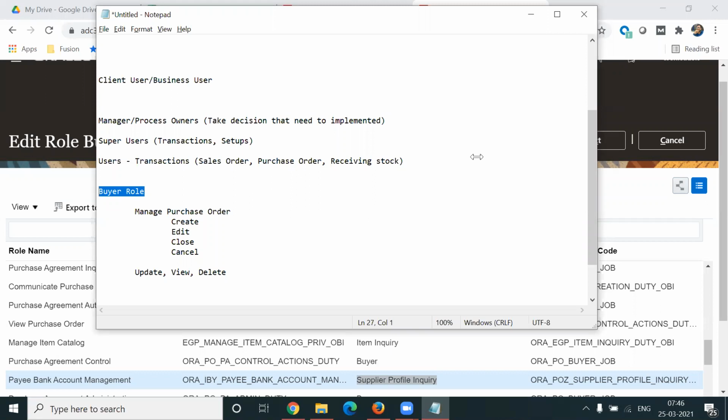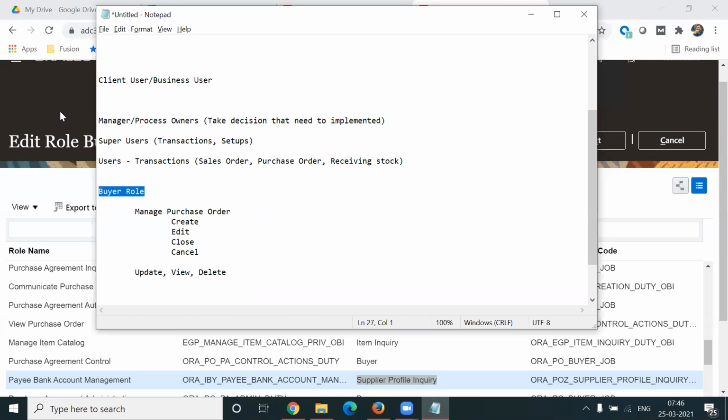We have access like a manager should approve the purchase order when we are creating it. Without manager approval, the purchase order will not be approved in the software, and we cannot send it to the supplier. We cannot even take a printout from here. That's my question.